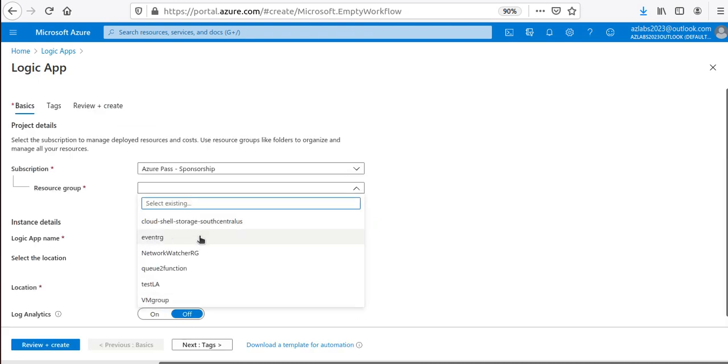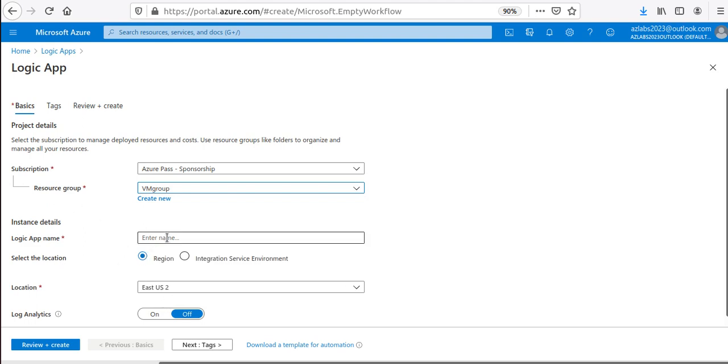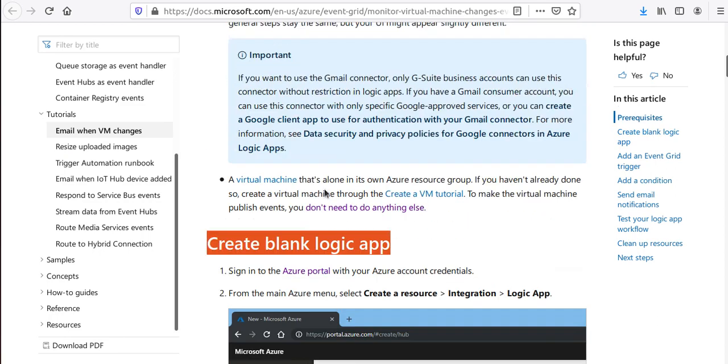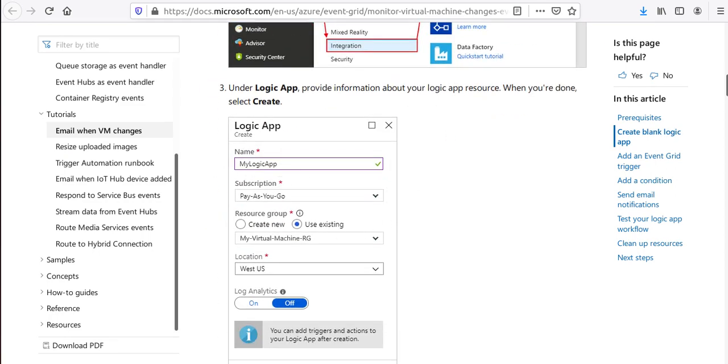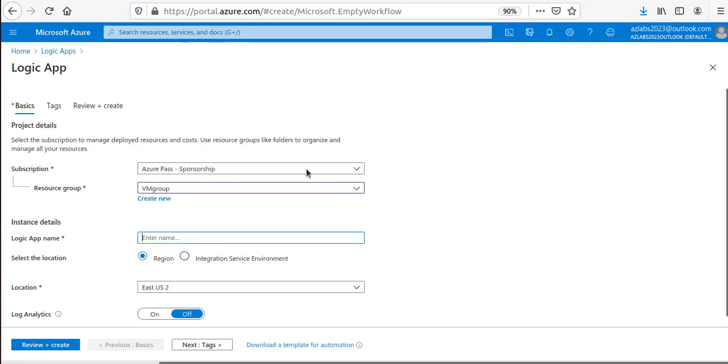We're going to use VM group, that's what we chose. Let's see if they're giving any particular name for the Logic app. The Logic app name is my Logic app. Look at that, that's a pretty sleek name. So my Logic app.